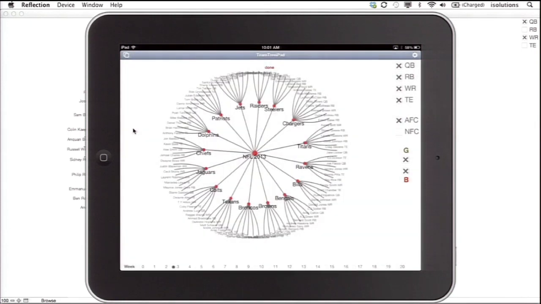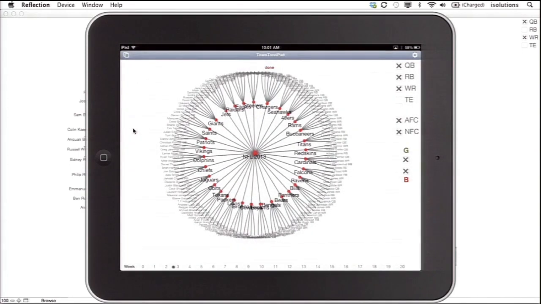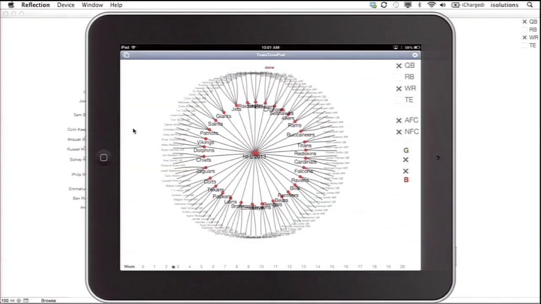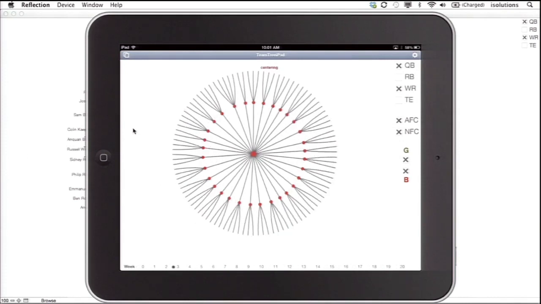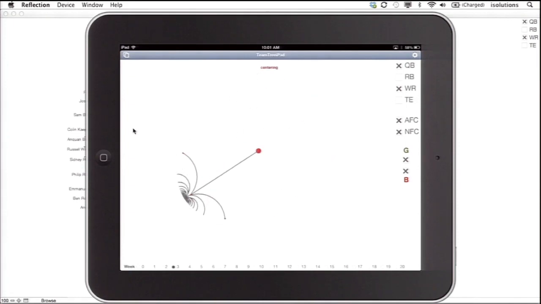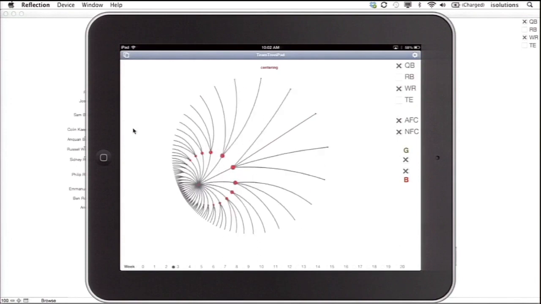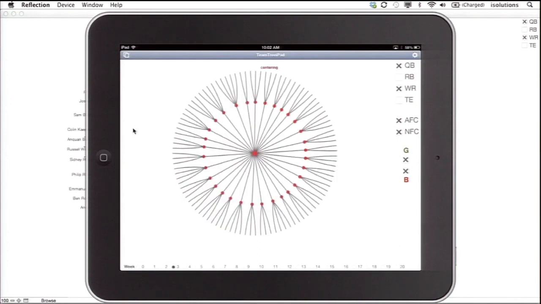Oh, and by the way, this works on the iPad as well, not connected to the web. All the information is totally localized, and I can play around with it. In this one you see I have more of those checkboxes. All I'm doing is changing the criteria of my relationship to say we don't need to look at tight ends or running backs, let's just look at quarterbacks and wide receivers. And you see that it filters. Then I can drill down into it or pick certain players. And even that little G and B at the bottom, for whatever strange purposes, determine which players might have a really good or bad matchup for that week, for my own entertainment, frankly.